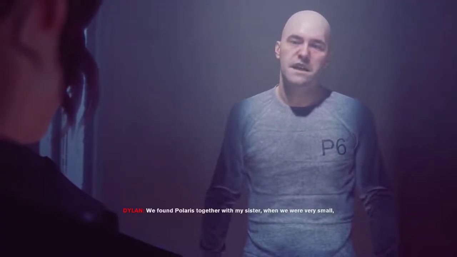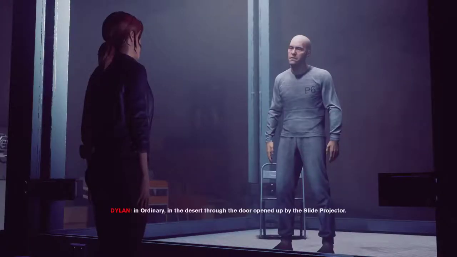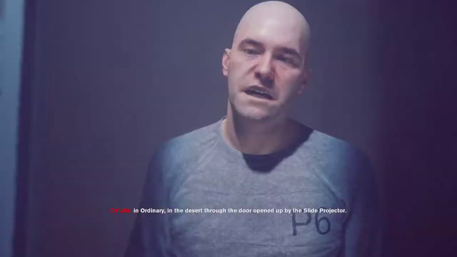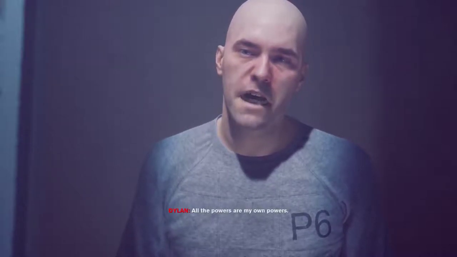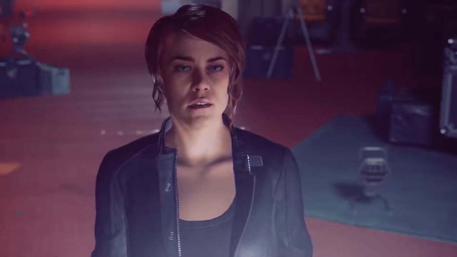This is not safe. We found Polaris together with my sister. When we were very small, in Ordinary, in the desert, through the door opened up by the slide projector. But she didn't help when Trench took me away. She didn't give me any powers. All the powers are my own powers. She didn't help when they locked me up for years. This guy's a twat, can I kill him?